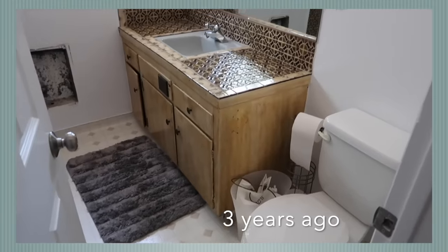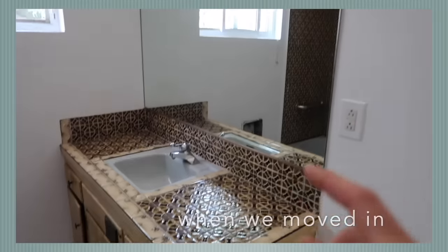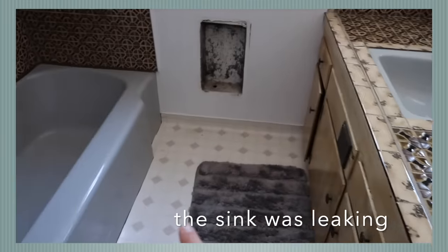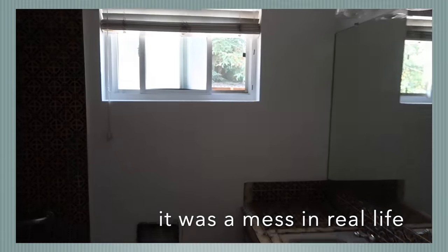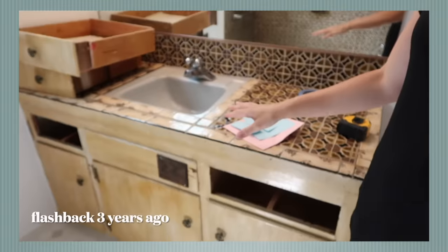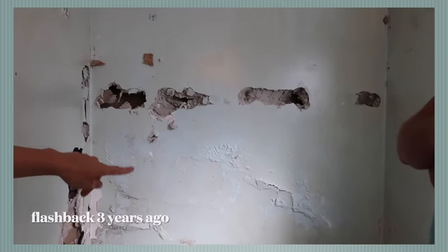The moment we moved in we started a little bit of demo on the bathroom. The only new thing we put in right away was a light fixture, but everything was going to go — the linoleum floor, a wall heater, the funky bathtub, the window. Grant thought he would start the demo, but it turned out the pipes underneath were completely corroded to the point where he couldn't even turn the water off. Everything was leaking behind there — particle board with tile on it. So we stopped and we haven't used this bathroom for three years straight.